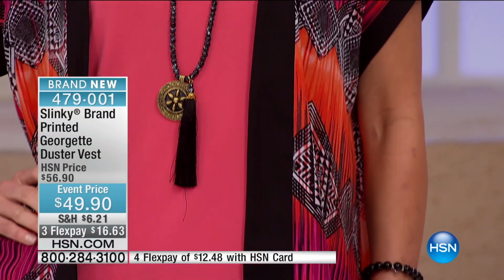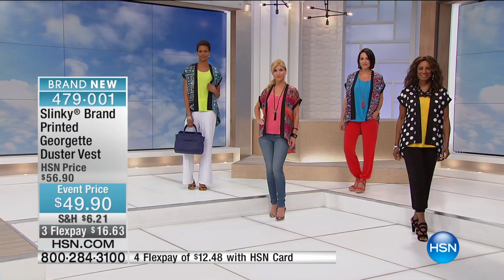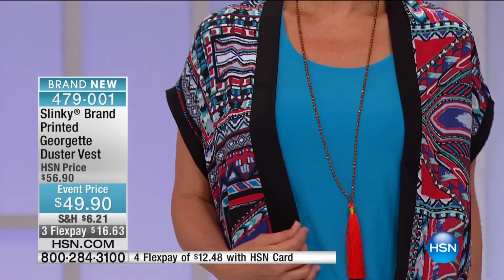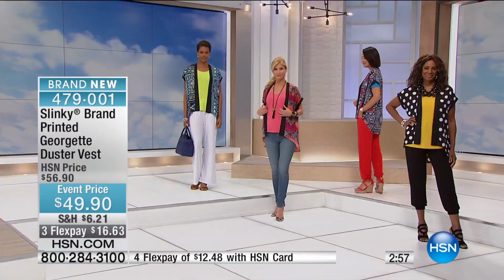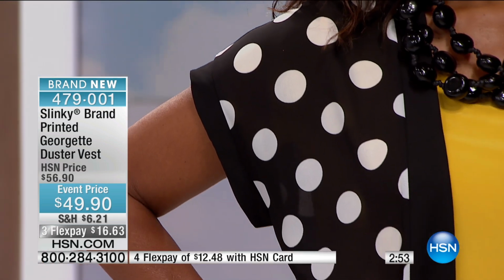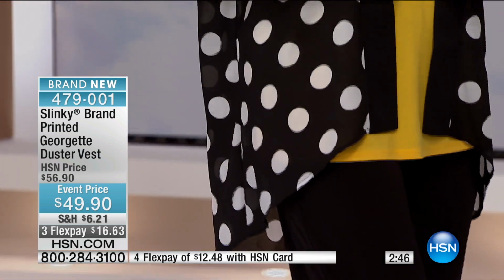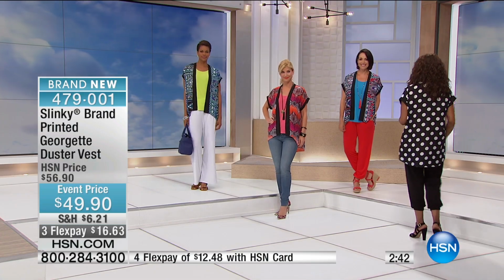It's a drop shoulder short sleeve duster with this glamour shawl that elongates your torso, high-low hem. Love it with jeans, love it with your skinny pants, love it with just a great pair of white palazzos. I can't say enough about this. I took this in every color for myself. And you know what I like about the color combinations? They all have a completely different story. Like the black and white polka dot, I can't get enough of that right now. It makes me just smile. It's just youthful and refreshing and modern and cool.